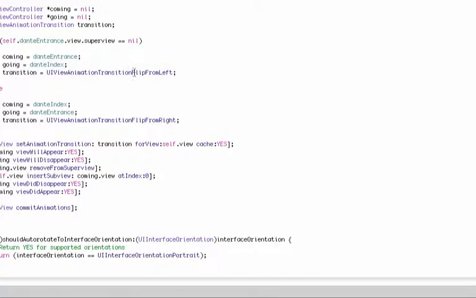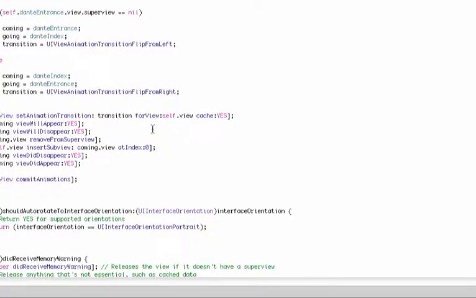And we have a transition, which is the flip from left. And here we go the other way around: from Dante interest, which is the one that was being viewed, we're going to go back to Dante index. And the transition is going to be flip from right. So flip from left, flip from right.